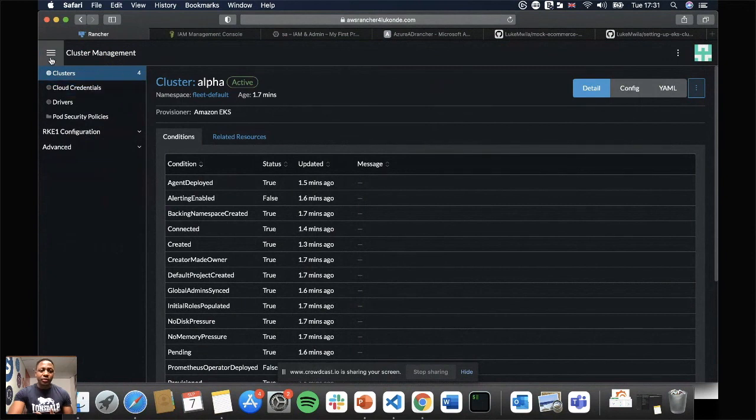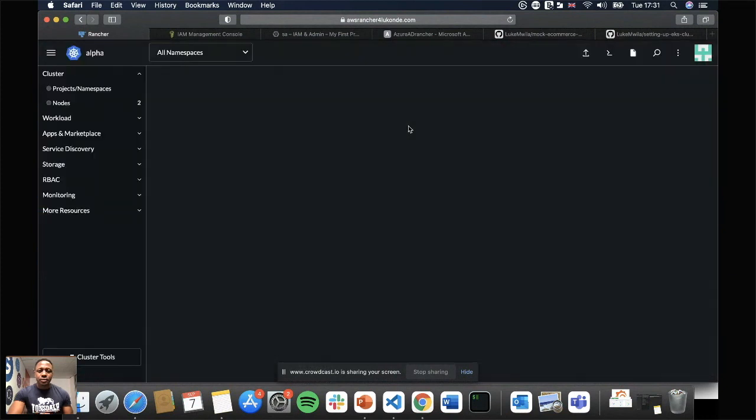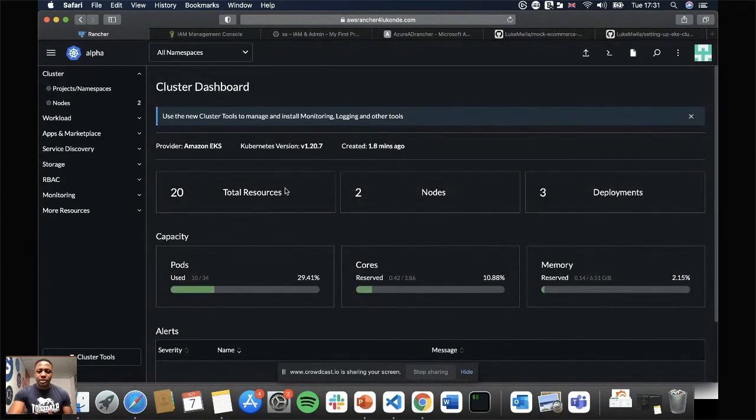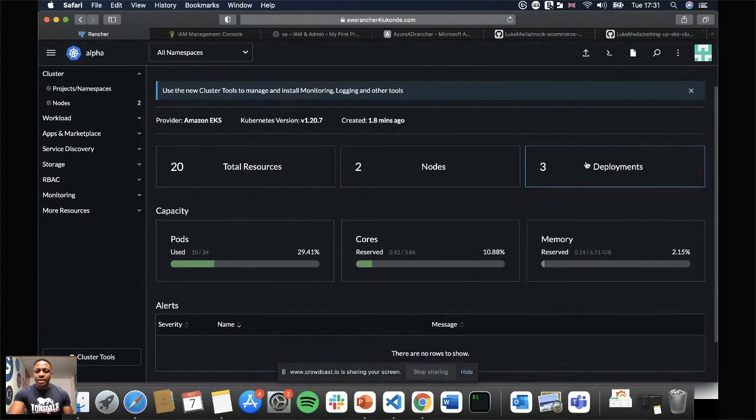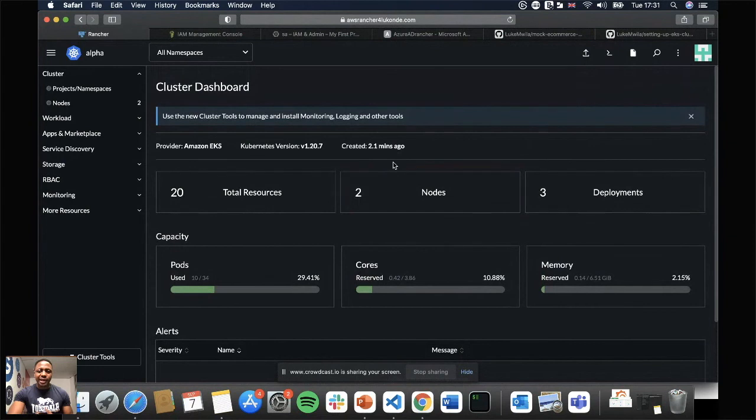If you want to get a really cool overview of what's happening there, you can use the Cluster Explorer. This gives a nice overview, and you can see it shows you the total number of resources, the number of nodes, and any deployments that currently exist. It also gives us some really good metrics. These in particular are very important in terms of CPU and memory and keeping an eye on that. And obviously the number of pods that have been used, and you can also modify this. So this goes back to what I was talking about earlier about lifecycle management. This single pane of glass allows an operator to focus on a centralized approach to managing multiple downstream clusters, and it simplifies things.